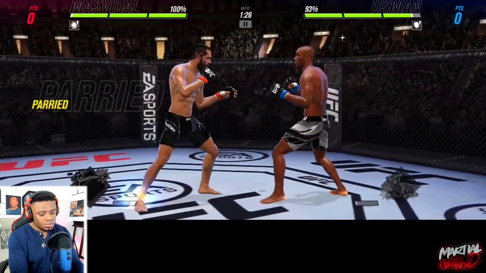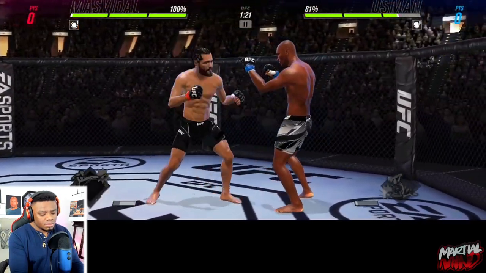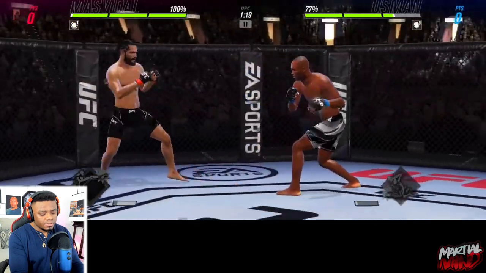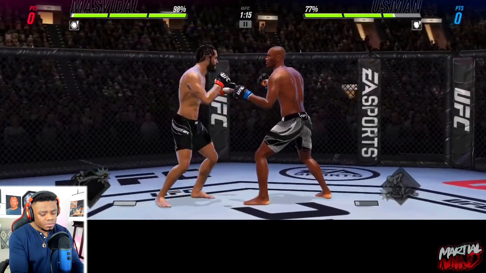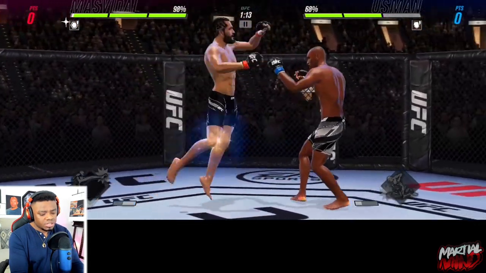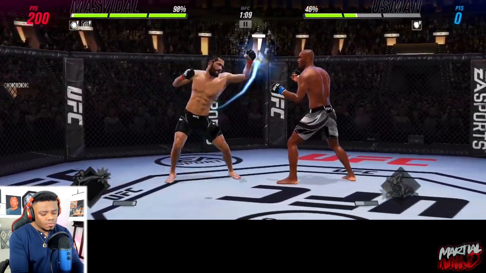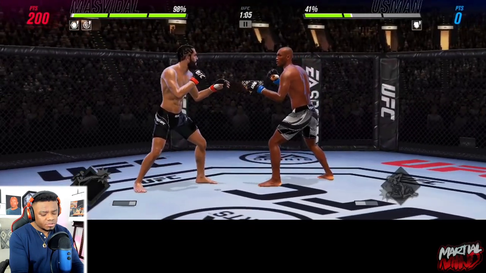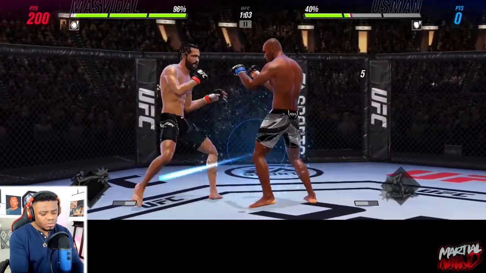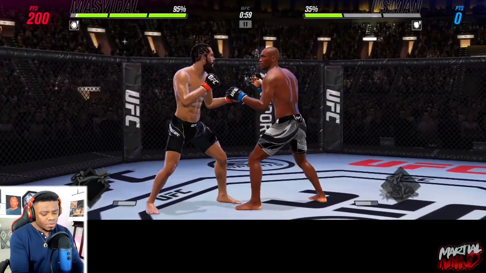Boom, boom. All right. Okay, dash away. Dash away. There we go. Special attack. Boom, flying knee. He's back up. Nope. I want to parry something. Throw. There we go. Oh, wait. I want to parry. Throw a strike. Oh, shit. Throw.